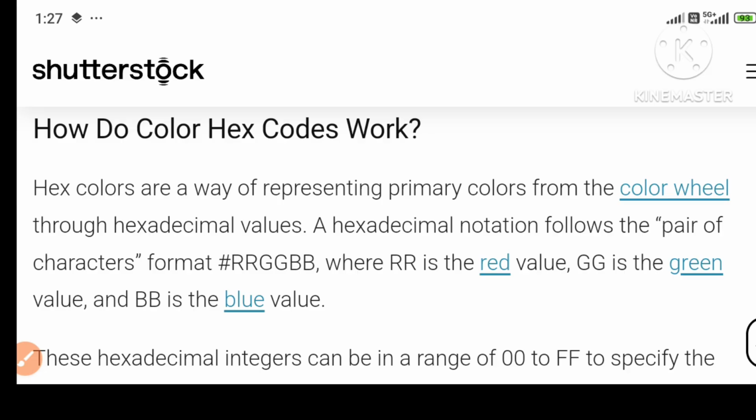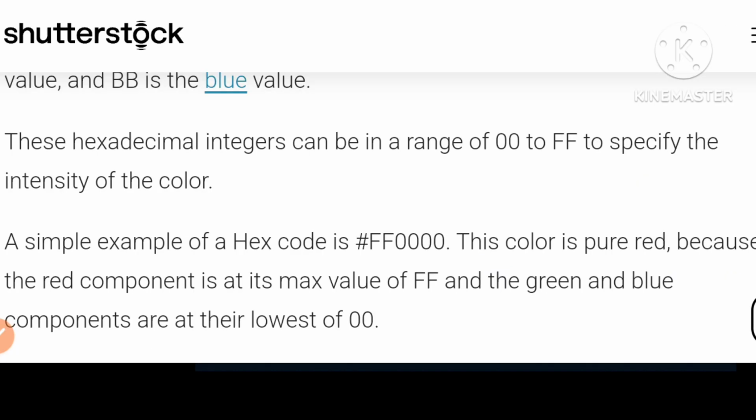All you need to know is that the same way we use the RGB function to specify our red, green and blue values, hexadecimal does exactly the same thing, but it uses numbers and letters. So 0 is no color, F is full color, and everything in between these values is different shades. So we can count from 0 to 9 and from A to F.